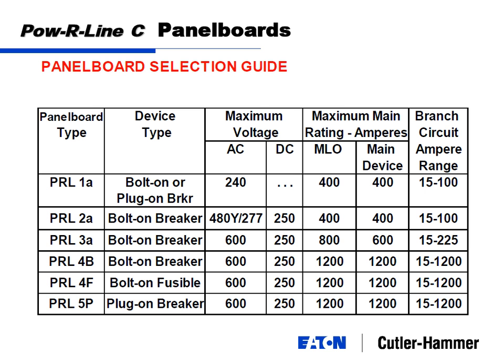So we'll say the 4B and the 4F, the bolt-on stuff. The thing to note here is 1200 amps maximum, including all the way up to the branch device. So whether it's a main breaker or branch breakers, you can get anything up to 1200 amps.